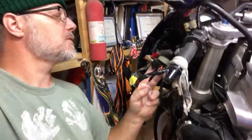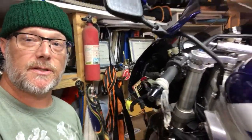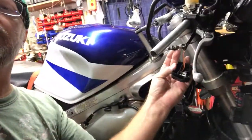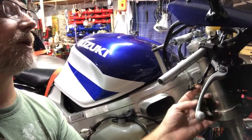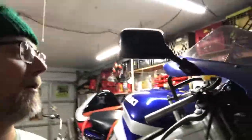This one right here runs over. You follow the wires, it runs over to the switch housing on the other side, and what we've got is the switch housing's all pulled apart right now. We got the breaker, the fuse panel right here. We got the button all out. So this is the starter button. We got it pulled out of the switch housing, and we're checking. Everything's good.